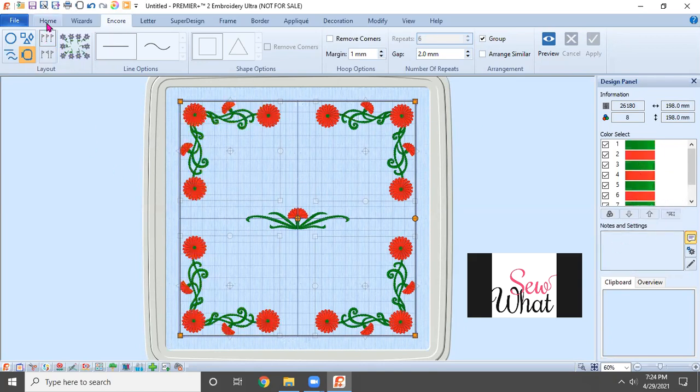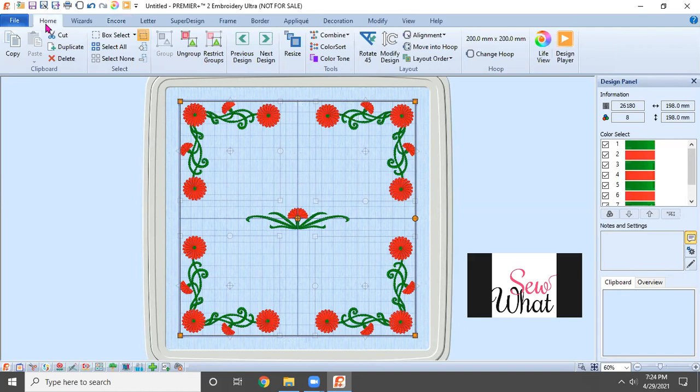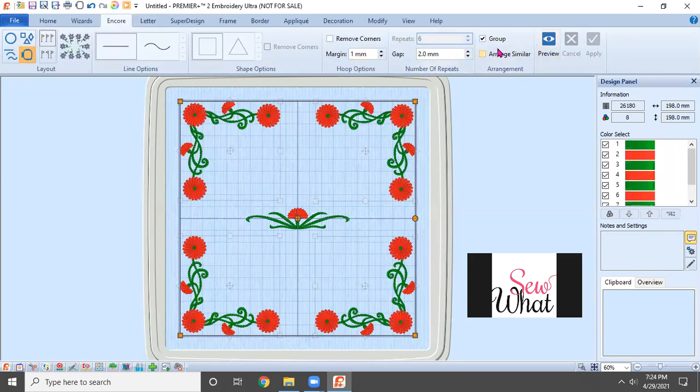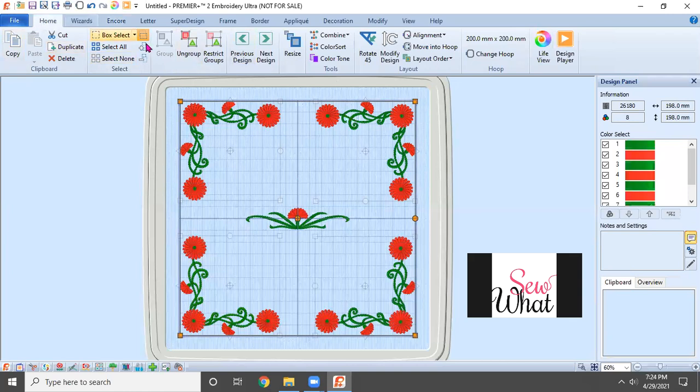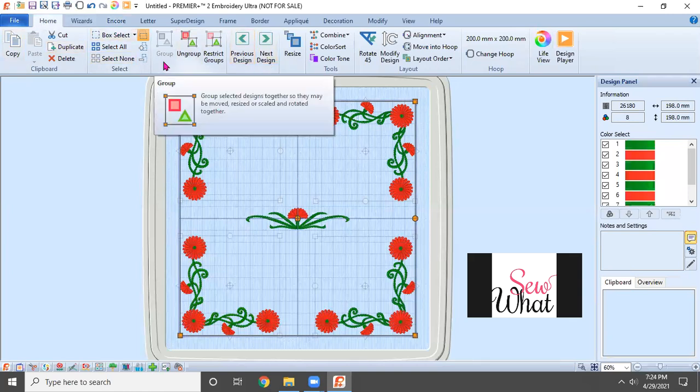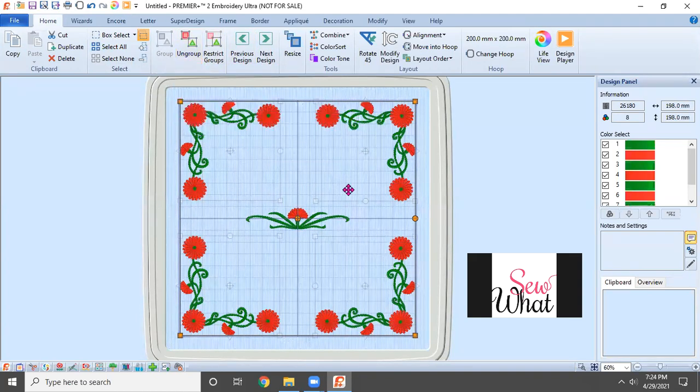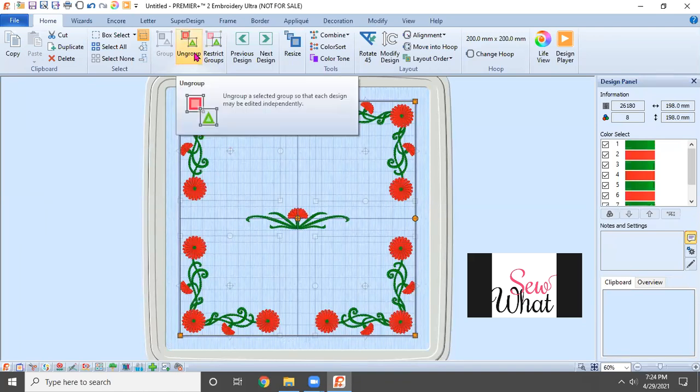So if I'm happy with that, let's go back to the home page. And now we have these 4, and what you'll see is we loaded it as a group, because if I go back to that Encore page, I went ahead and made sure that it was selected as a group. When I come back here, it comes in grouped. So on my top ribbon, you see group and you see ungroup. So if I want to do something funny with maybe one of them, I can go ahead and ungroup them. But for right now, let's go ahead and leave them as group. And you'll see that we have the orange handles. These are different because this identifies that something has been grouped.